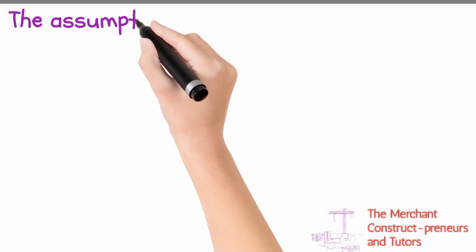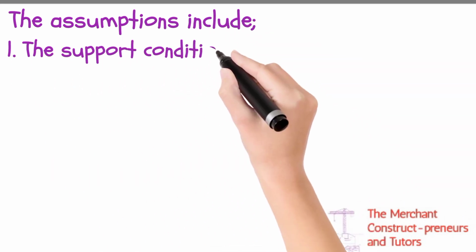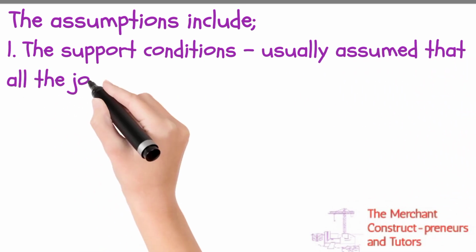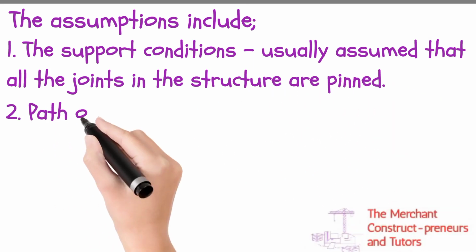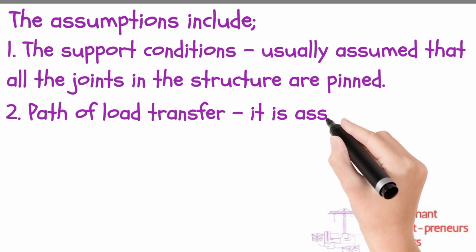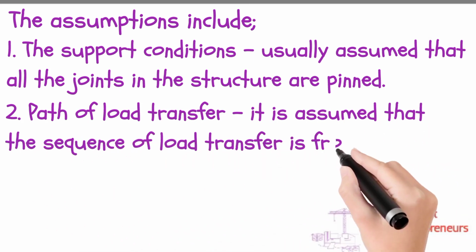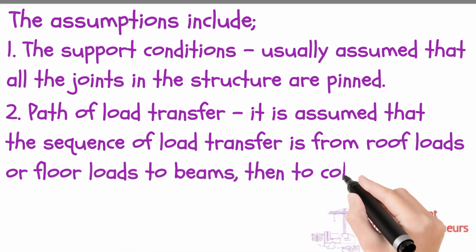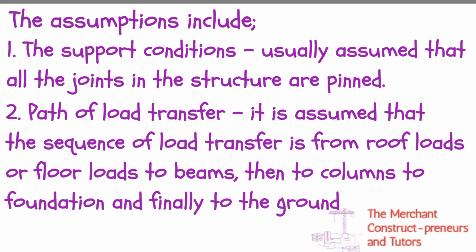Now the sequence of load transfer is assumed to be from the roof loads to the floor loads, to the beams, and then to the columns, then to the foundation, and finally to the ground. So roof to slab, slab to beam, beam to columns, just like that. You get to the foundation and then ultimately it transfers the load safely to the ground. Each of these elements needs to be strong enough to withstand this load as it is transferred from the top to the bottom. That's why in most structures the structural elements at the ground floor or at the basement, as the case may be, are usually more robust than those at the top. At the top it reduces.